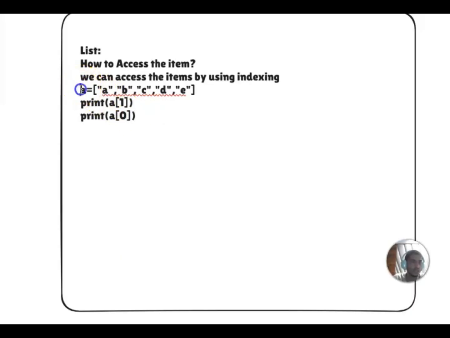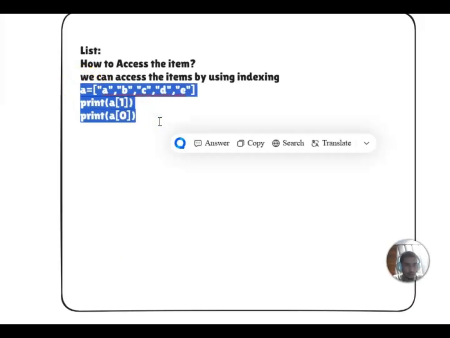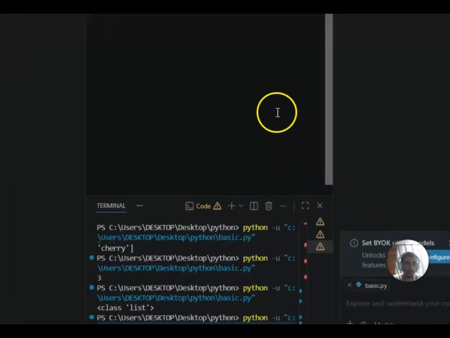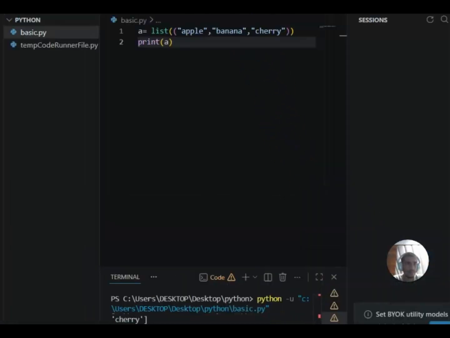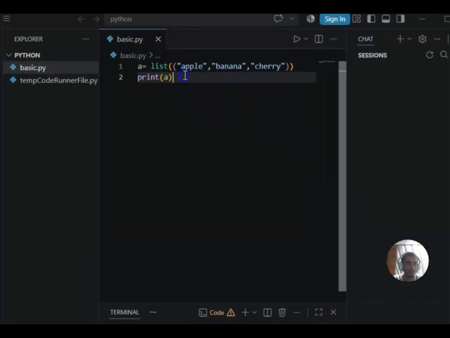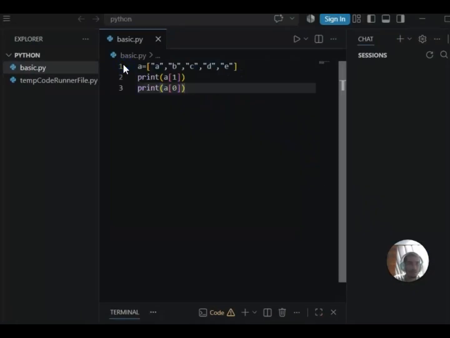Let's try a similar code in VS Code. Let's print all items.